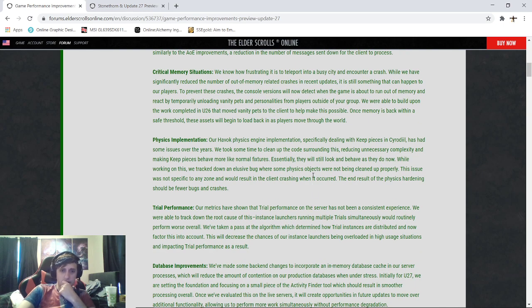Physics implementation. Okay, our Havok physics engine implementations, specifically dealing with key pieces in Cyrodiil, have had some issues over the years. Took some time to clean up the code. Yeah, it's just putting in invisible barriers and whatever. Reducing unnecessary complexities, making key pieces behave more like normal fixtures. While working on this, we tracked down a bug where some physics objects were not being cleaned up properly. This issue was not specific to any zone and resulted in the client crashing when it occurred. The end result of the physics hardening should be fewer bugs and crashes.